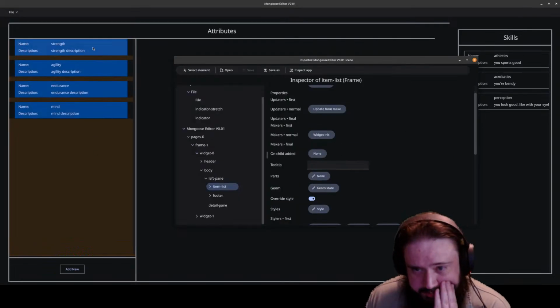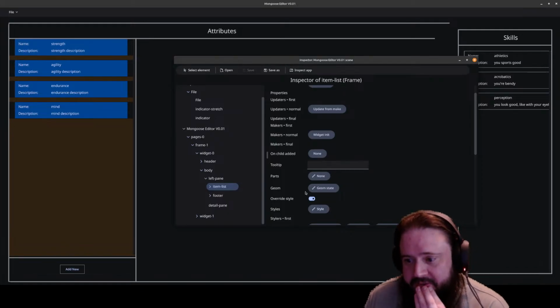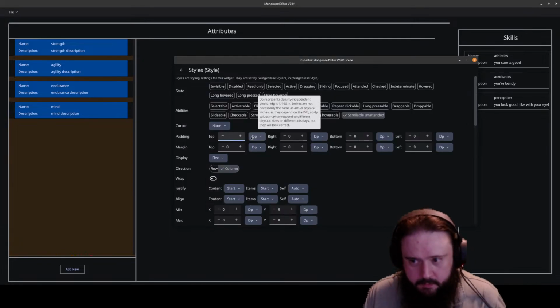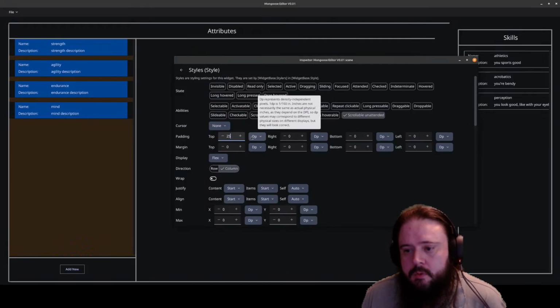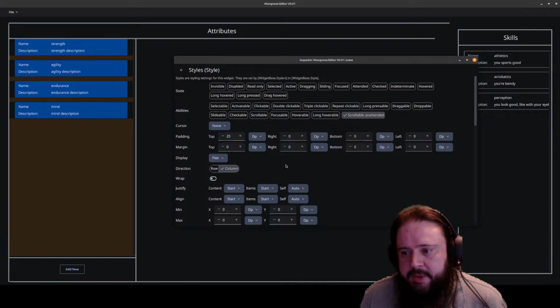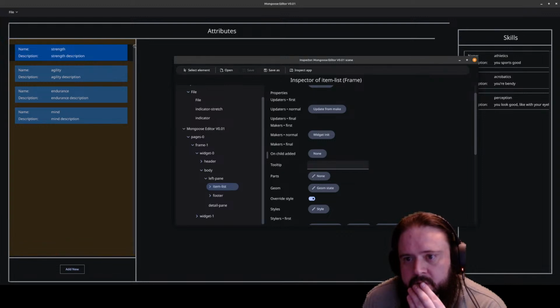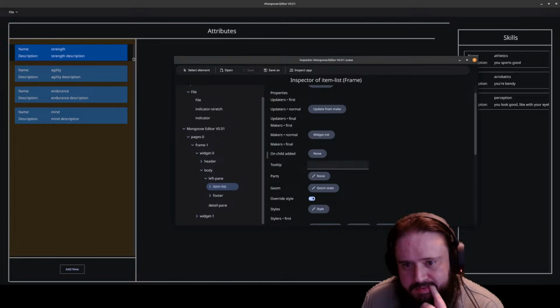Right, because gap doesn't apply. That's why we did that. So we padded you down a little bit. Interestingly enough, it moves my scroll bar. Huh.